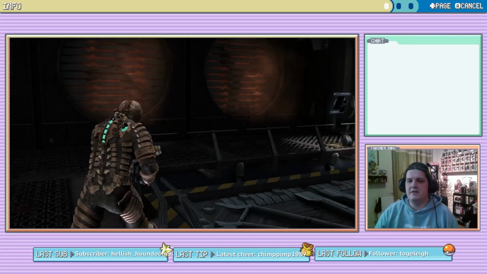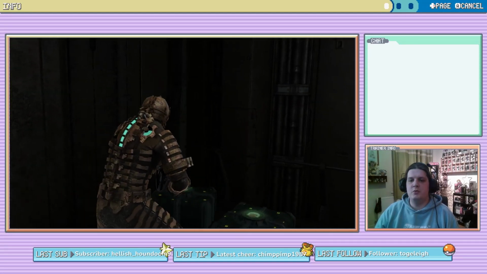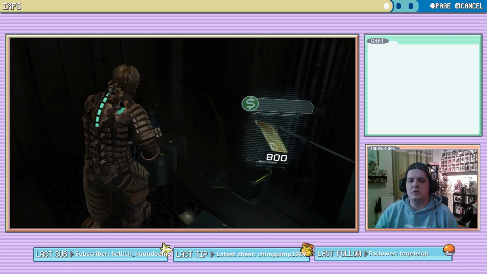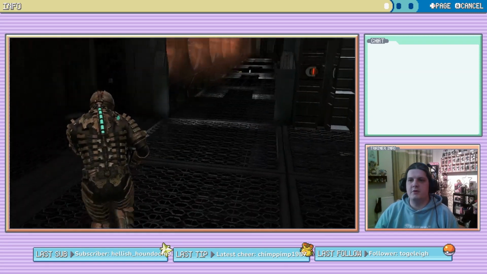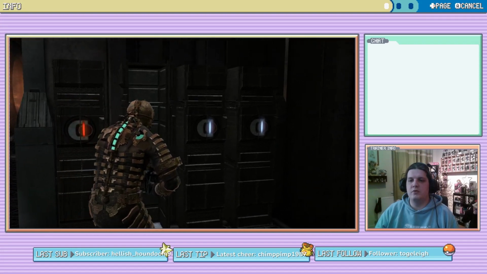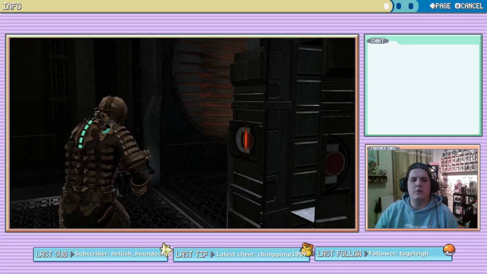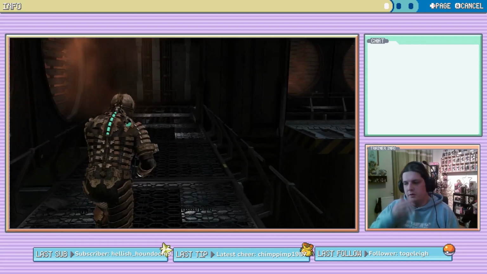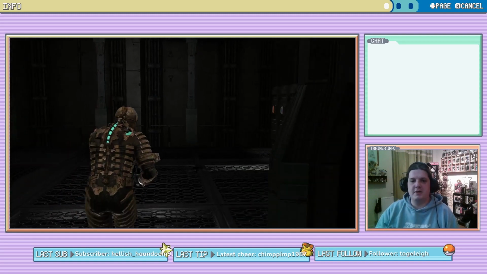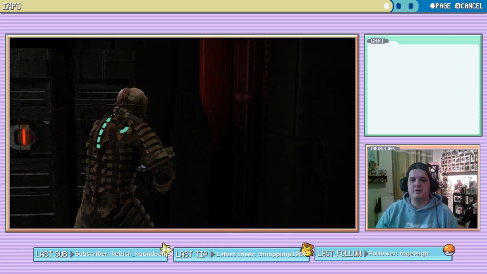Okay, this is where we actually get to see the marker for the first time, which is kind of exciting. Kind of spooky. Actually, the more money we can pick up now, the better, because that means we could get more nodes. Nice. Because we're coming up on the last chapter, so I don't know how many chances to upgrade there'll be after this.